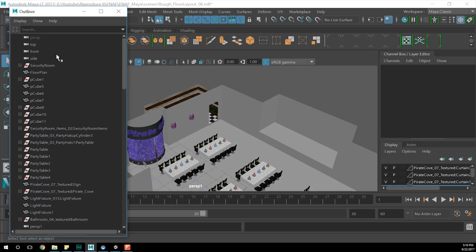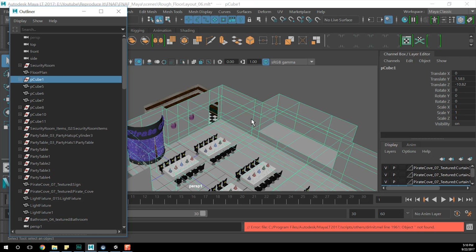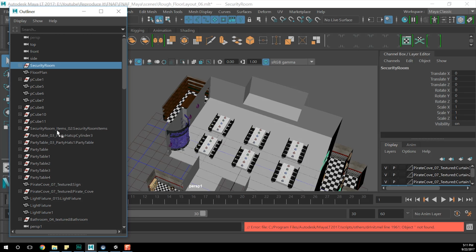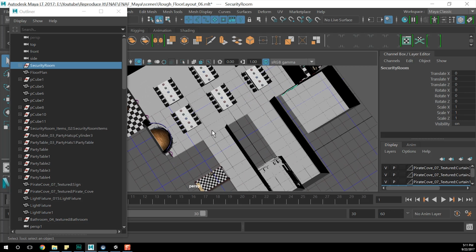So it looks like I've been doing something somewhat sensible. I've been putting these into separate rooms, or that is separate groups, which I can export out into Unity as individual objects, making it a little bit easier for me to tackle rather than doing one giant upload into it.